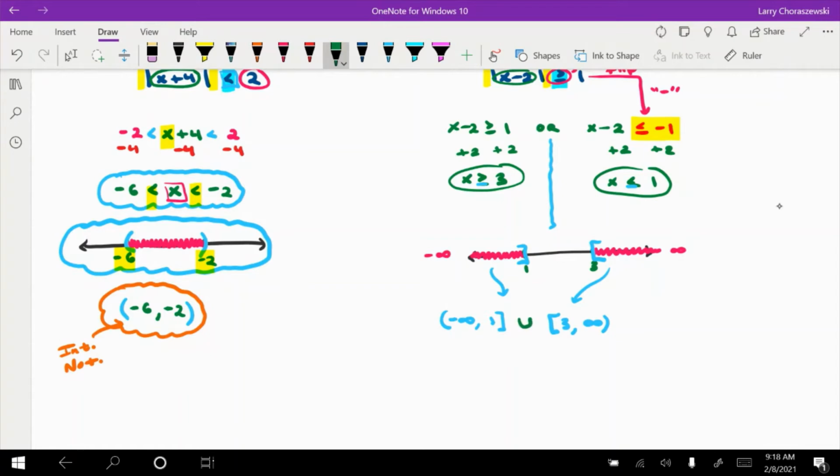And then we'll link these two sections of the number line together with what's called a union symbol. All right, and that's not like blending the two sets together. It's just saying, hey, you can have x values from this section of the number line, but you can also choose values of x from this section. So it's just kind of like grouping them together to form a cohesive solution. And that would be the interval notation. Do you guys have any questions about any of my work?